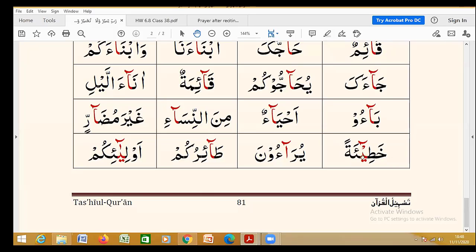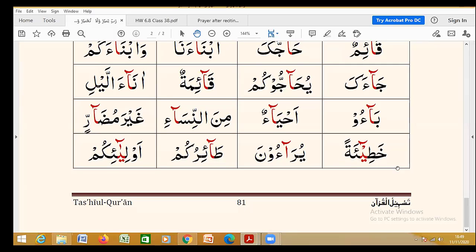So in this example over here, we have to stretch the tui sound out for at least 4 seconds because the maddul kabir is found on the ya mad. Okay, so we have to stretch that sound out for at least 4 seconds. So let's just do this bit first. Khati. Khati. Excellent. And at the end, it's atan. Atan. Excellent. Well done. Really good.